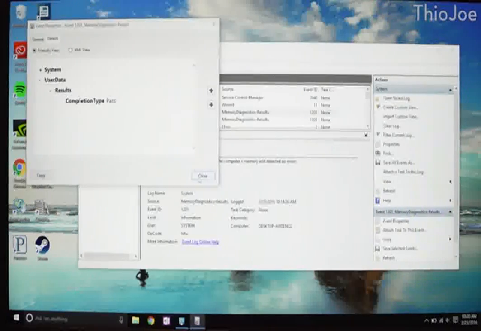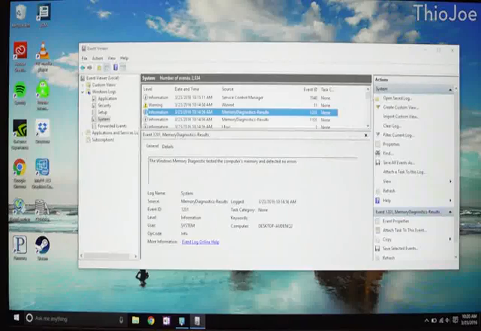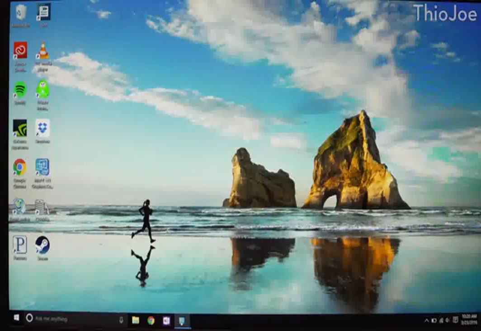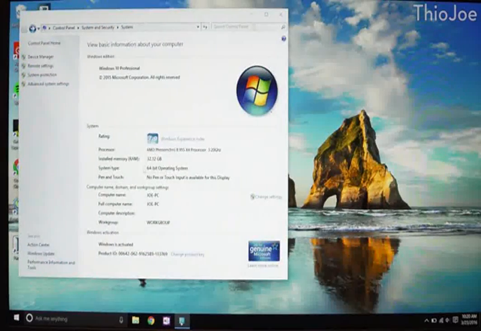It was able to do some sort of optimization, and let me show you the results that we got. And here you can see that it just over doubled the RAM. Before we were at 16, now it's at 32.12, kind of an odd number, but I'll take it. And I'm not sure what the experience index was before, but I think it went up. And so now we have more than double the RAM from before. Went from 16 to about 32.